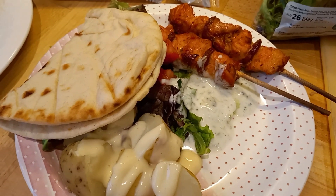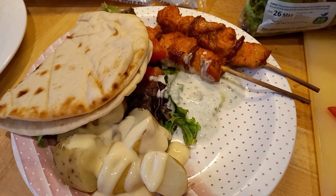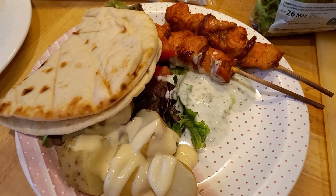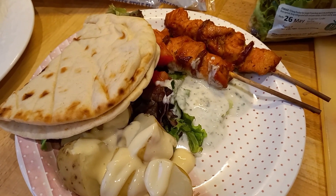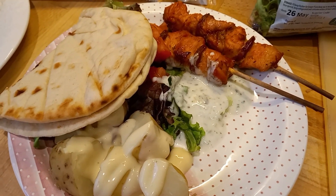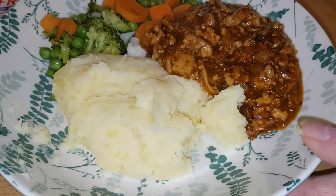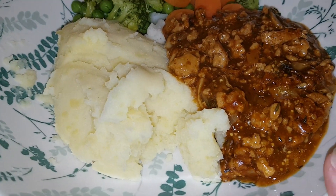That is my Wednesday night supper - we're halfway through the week again. It's bank holiday weekend and hopefully the weather is going to improve. We've had more rain tonight so we're hoping it pushes through and we get some nice weather for the weekend. We can live in hope - for now I'm off to enjoy my kebabs.